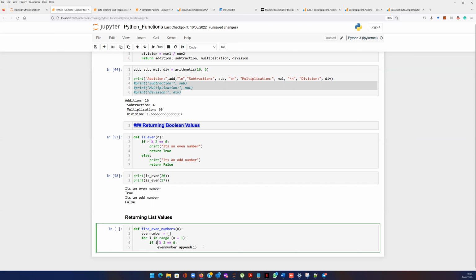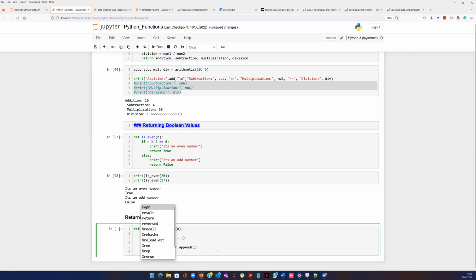That's basically what we are saying here. So under the for, you then return this even number. You return even number.